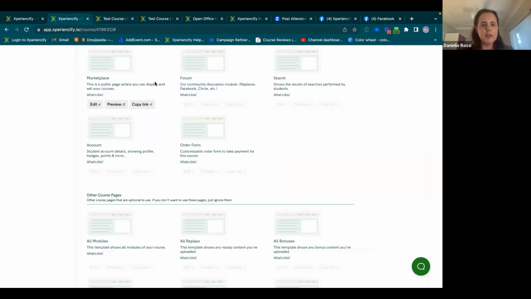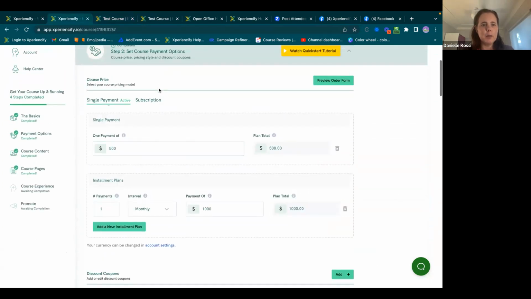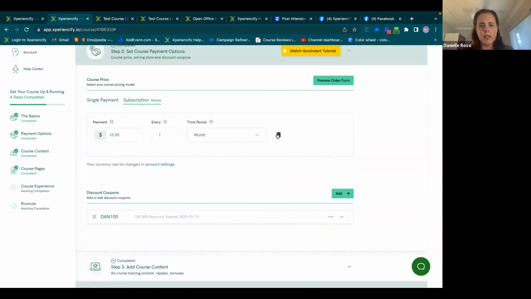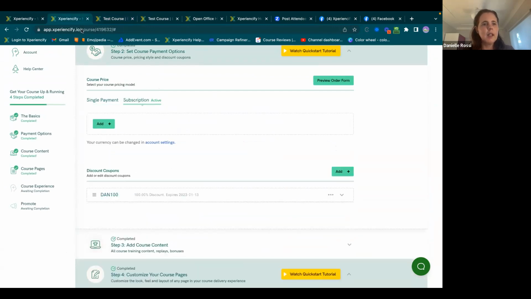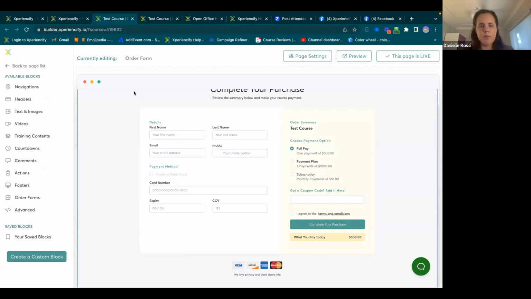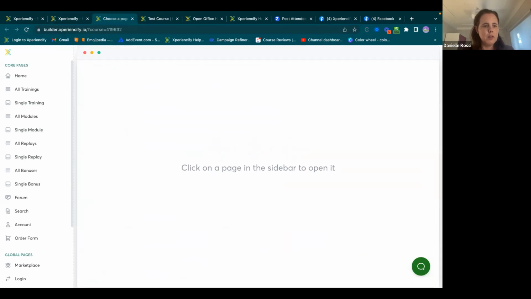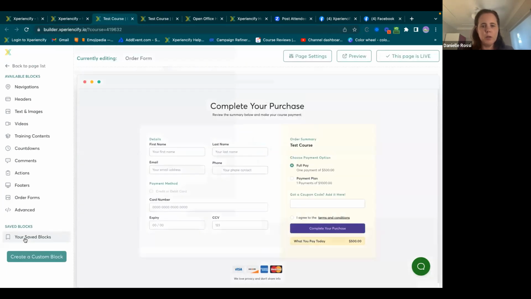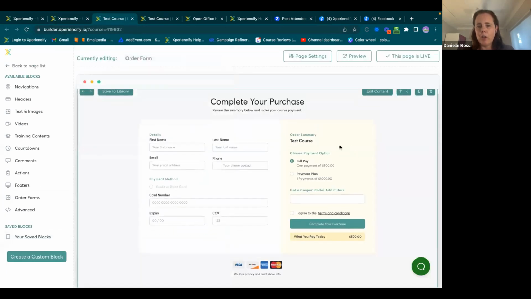I've got to go back and delete that subscription. I don't want that. Okay, refresh. Now on my order form, it says full pay, or one payment of 500 or one payment of 1,000.